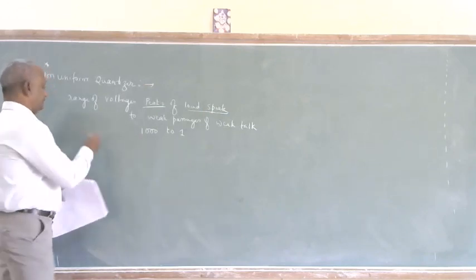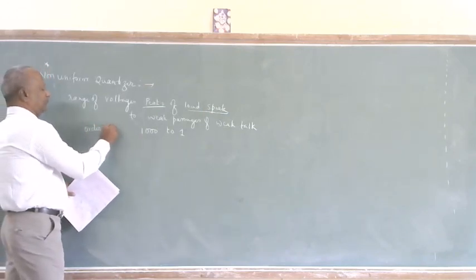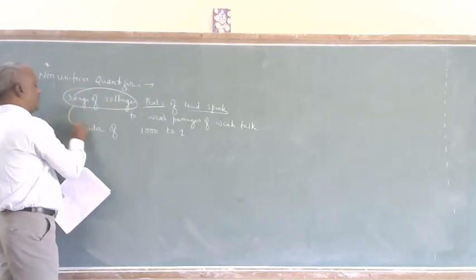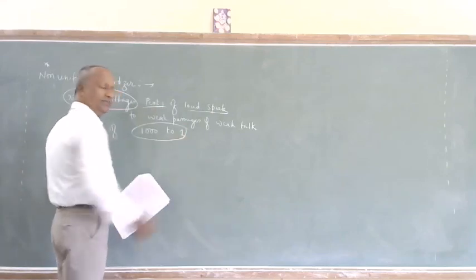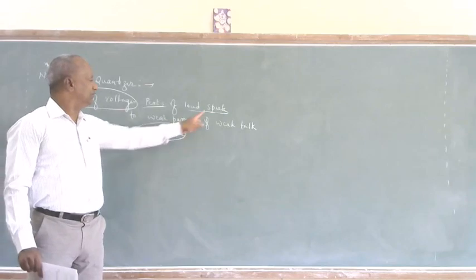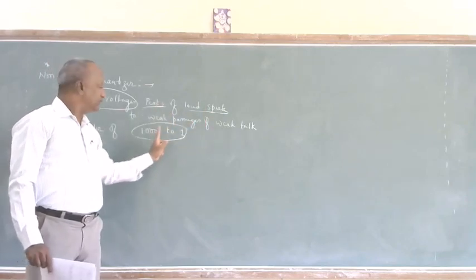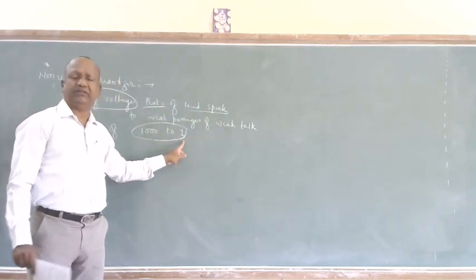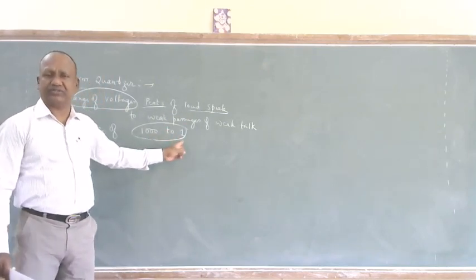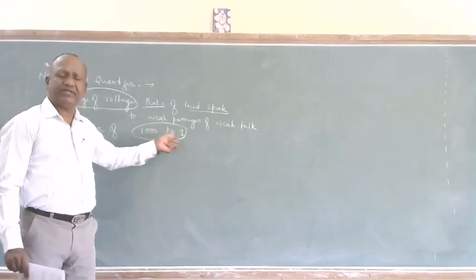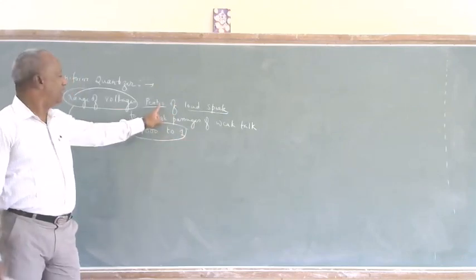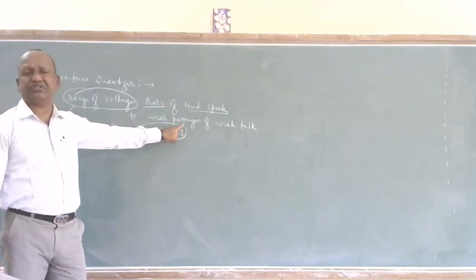Order of the range. The range of voltages is of the order of 1000 to 1. So I am not writing any actual voltage, it's an order. If the loud torque peak is 1000, then the weak passages of weak torque is 1. That's the proportionality. So it's not 1000 volts and 1 volt. No, it's not like that. If it is 1000, then weak is going to become 1. That is the ratio between the peaks of loud torque and weak passages of weak torque.